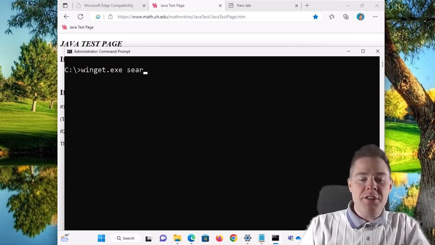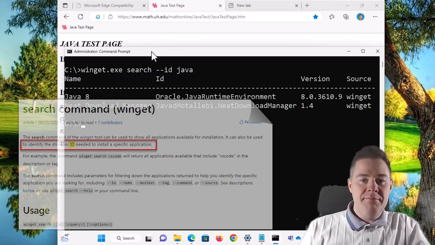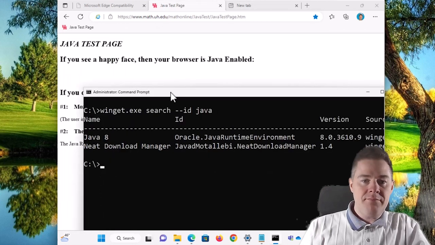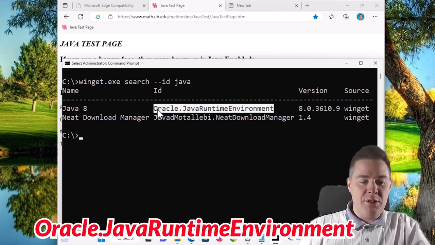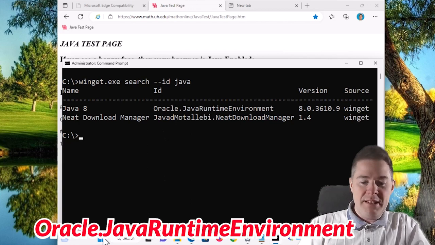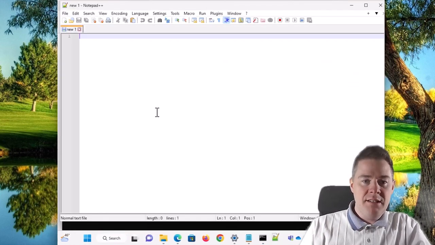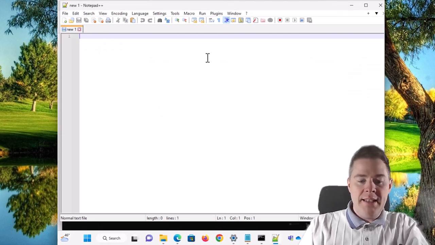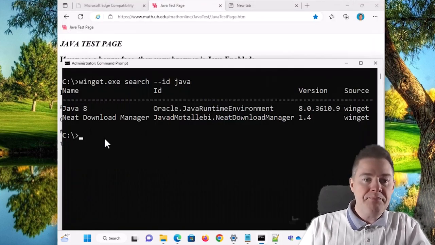Let's search for the ID of Oracle Java. See how many different there are. Sorry for moving this around. Then the ID to install is going to be this one. I'm going to save this into Notepad++ or something, because we're going to need all these values. So we know already that the ID is this. Perfect. I'll just save it there. I'm going to put it back here.